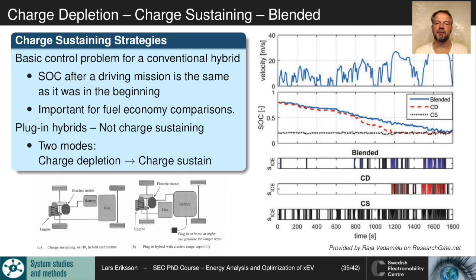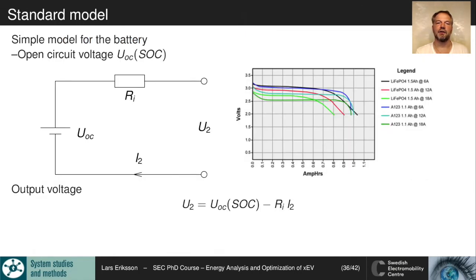We're talking very much about battery, and we will jump to the battery and the standard model as we have discussed previously. So the standard model that we'll utilize is that we will have an open circuit voltage here, which is an ideal source, where this open circuit voltage, you should know that this open circuit voltage depends on the state of charge. And then when we start to load it, either if we're taking out current or if we're charging, then we will get resistive losses in the resistance here, and we will get varying terminal voltage.